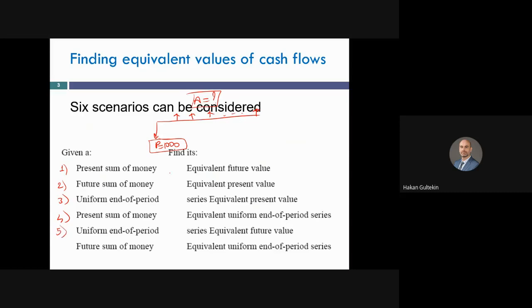The fifth scenario is this. We have equivalent amount of payments at each period, starting from 0, and we want to find its future value. So this A is equal to 100. We are, let's say, borrowing this amount, $100 at each year, but at the end we need to pay all the money back to the bank at a single payment. What is this future value? And the sixth one is the opposite of this. We know the future value and what should be the annual amount in order to get this future value, let's say after 5 years. Okay, this is the sixth scenario.